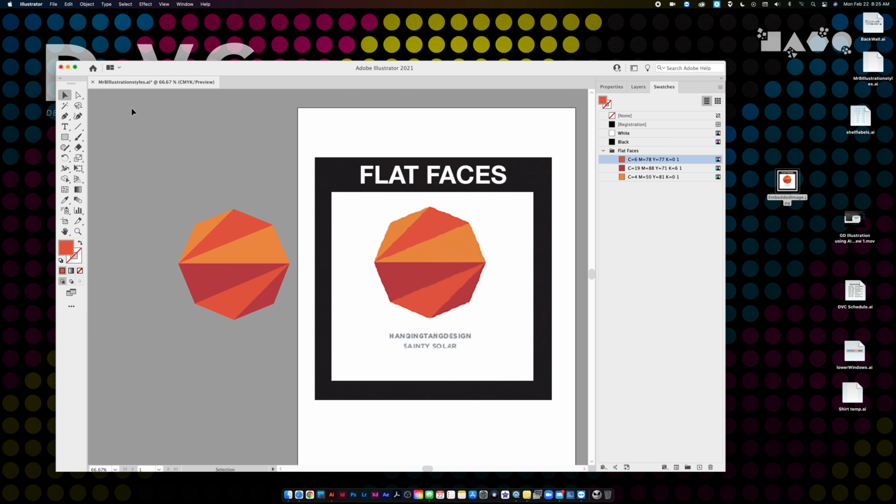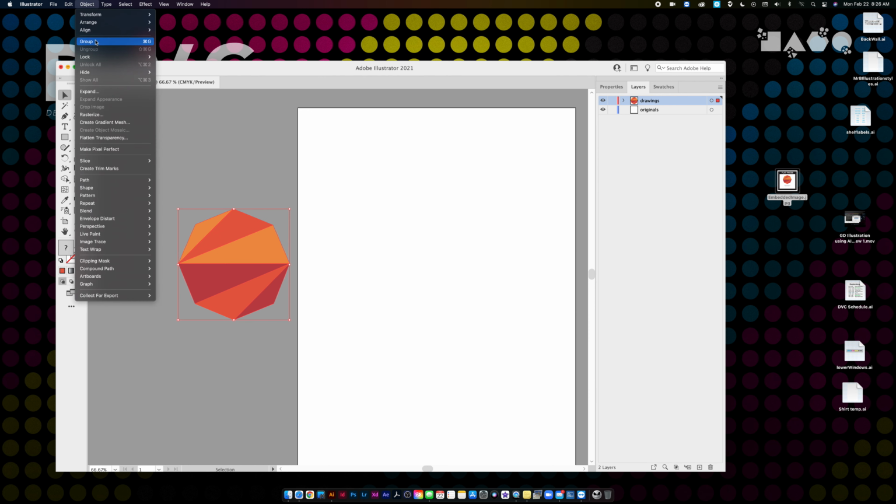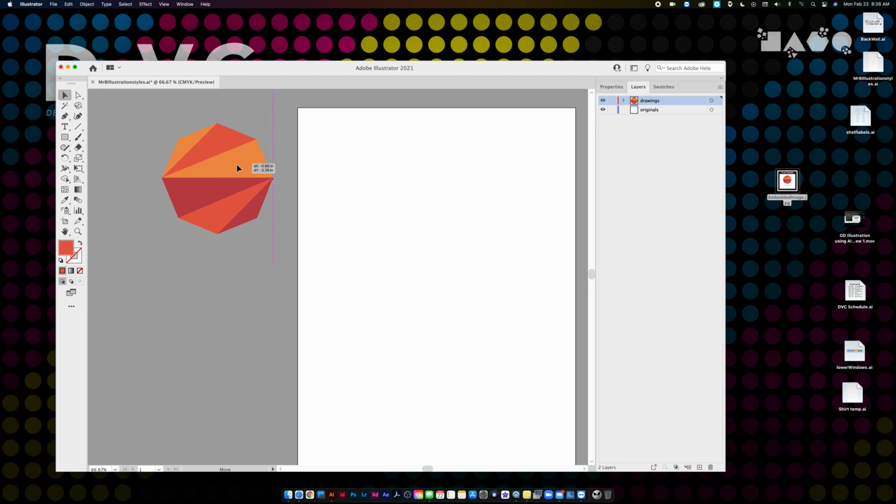All right? Now, so that's done. So I can go to my layer. I can unlock this. I can click on this, and I can delete it. What I would do is go back here, click this, and group it. Command-G or group. So that now you have it grouped together and you don't accidentally pull a piece off.